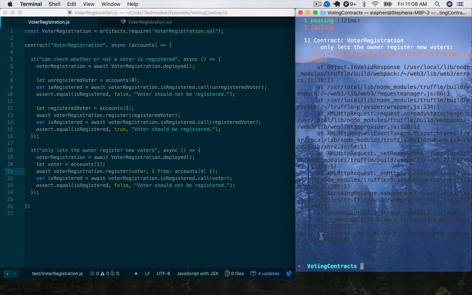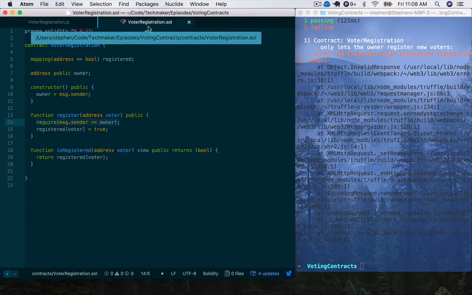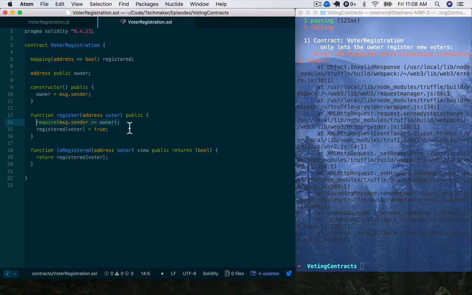Oh, okay. So I see what went wrong. When we run this require, and if this fails, this is actually going to throw an exception. And you can see the word revert here. So what's basically happening is it's killing the transaction and reverting.